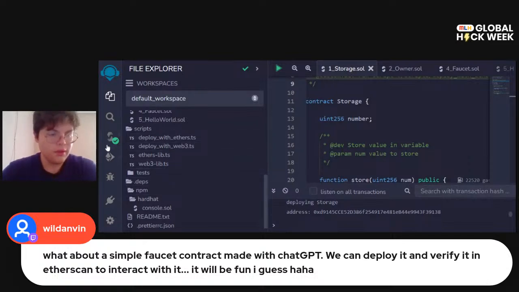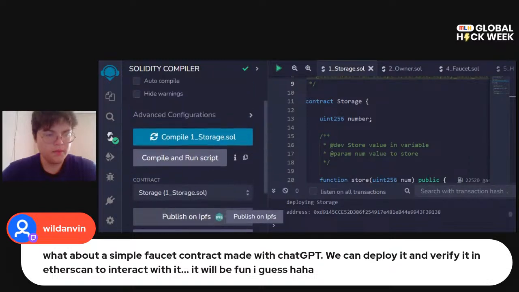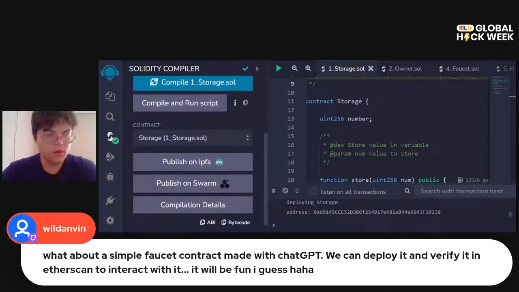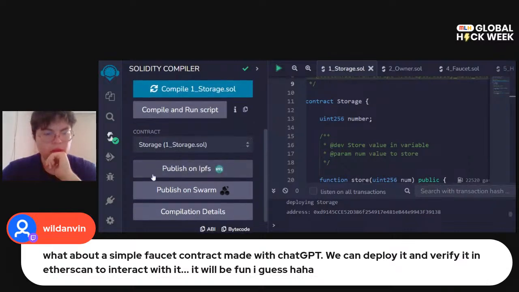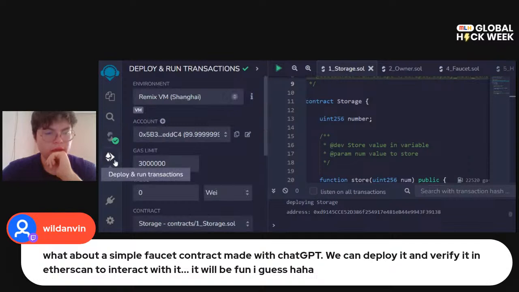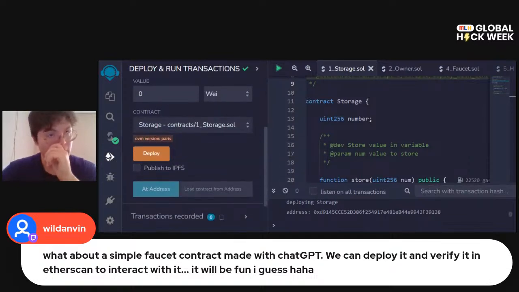So publish on Swarm. So you mean this one, David? No, more left. Oh yeah, here. Deploy and run transactions. Got it.